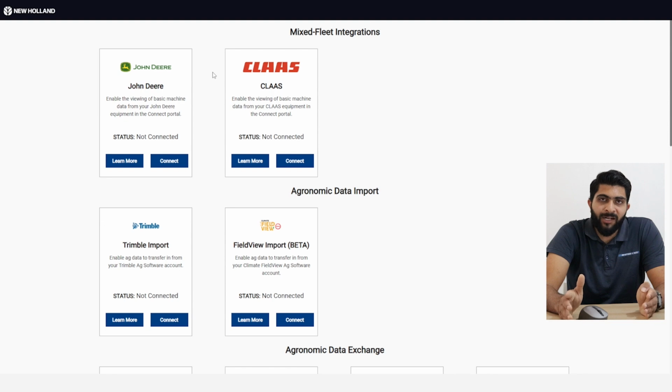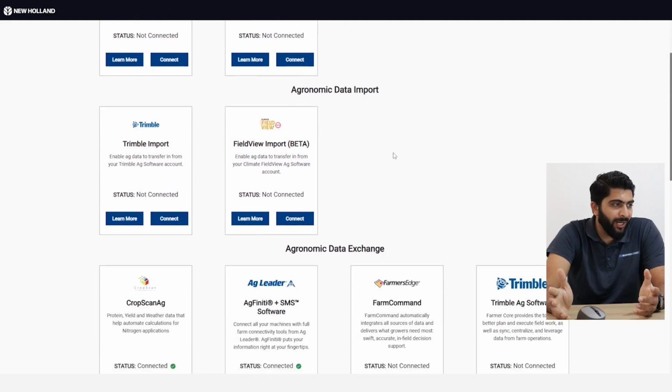Now by clicking on data, it is going to navigate to the next tab of your Internet browser, and then as you can see on the screen, I have mixed fleet integration. So basically New Holland or Case brand FieldOps can talk to another brand like John Deere and Claas.